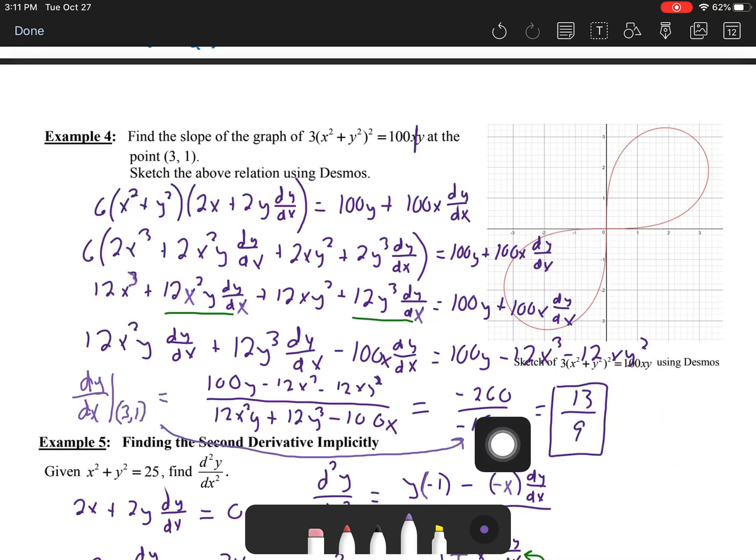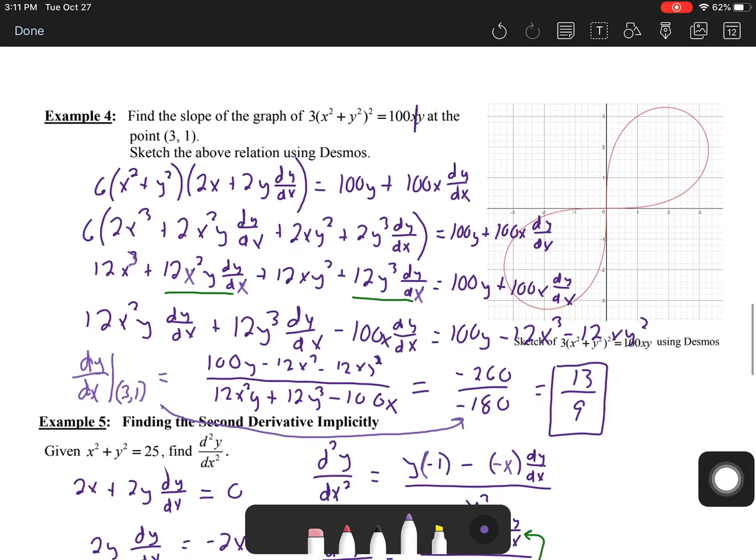Okay, so just a lot of algebra involved in this piece, but hopefully you can see how the calculus plays out there. And then the process of implicit differentiation is to collect all the dy dx's on the left side, move all the other terms over to the right side, factor out the dy dx. I didn't really show the factoring piece, but if we factored it out, we'd be dividing by these 3 terms at the end. Okay, so we get this, and then divided by these 3 terms here. Substitute in 3 for x, 1 for y, and we get this fraction right here.